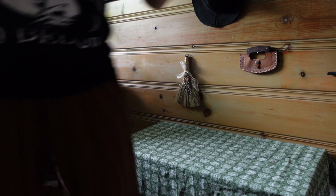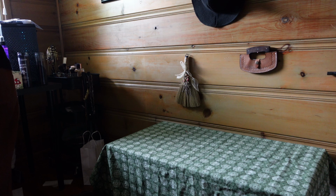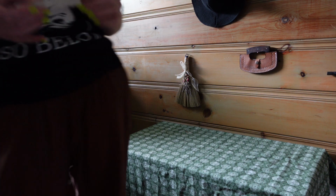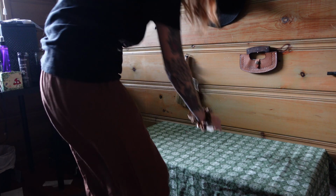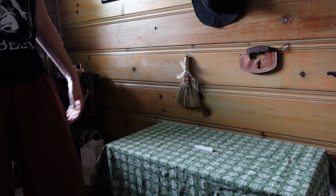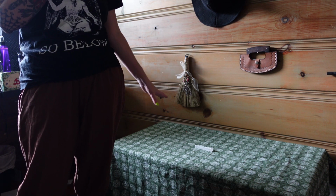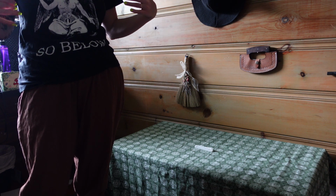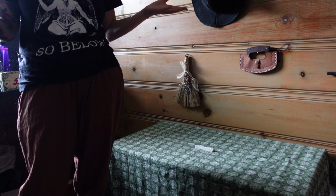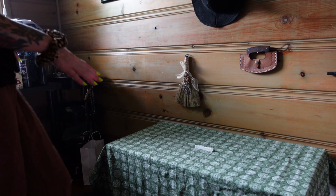Now I'm gonna go get my selenite. I'll be right back. All right, got my selenite. Close my window. Now, I love to use selenite for charging, so I'll just put this right in the middle. And I feel like it's charging. So as that's charging, I personally have no problem with putting my stuff back on it because I feel like my tools that I put on my altar could utilize the charging as well. So I'll go ahead and just put everything back on and just go around the selenite as it's charging.